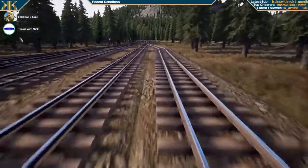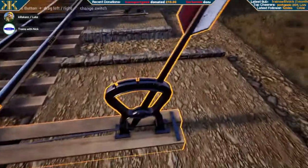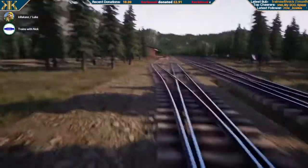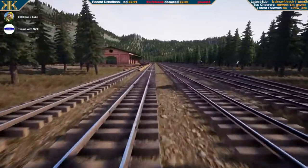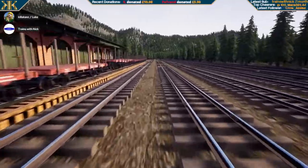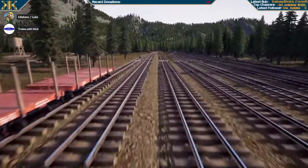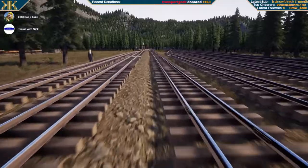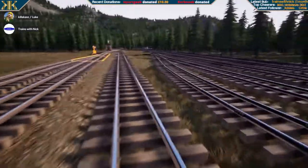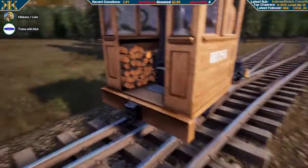So as you can see now, we're using the in-cab controls rather than the F menu. And annoyingly, you can't see out of the loco very well, unless you kind of do a fake looking out the window effect. It is better on some of the larger locos. Admittedly, Pt3 is a little on the small side. Okay, I have set the point at the other end, so should be able to go all the way back. Reverse it, set. Hitch a ride on the back. What are you doing first person? Indeed.